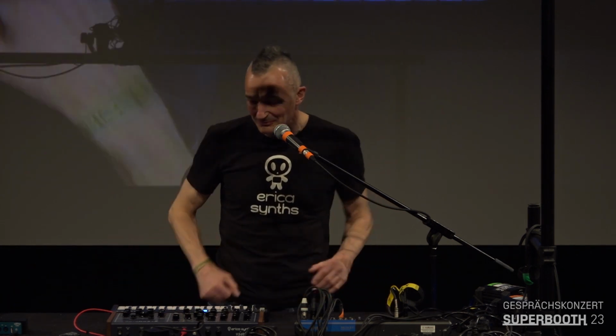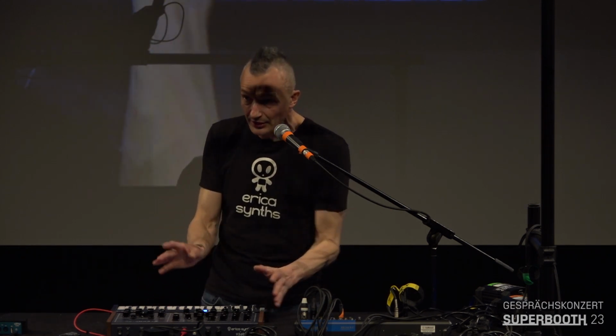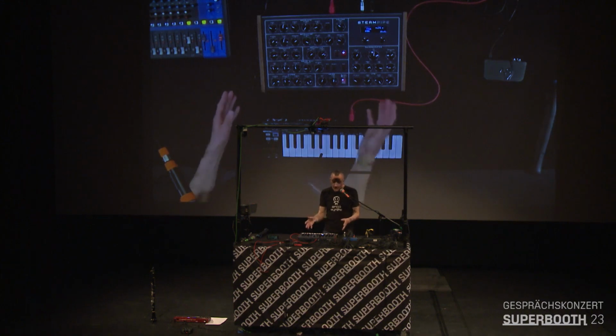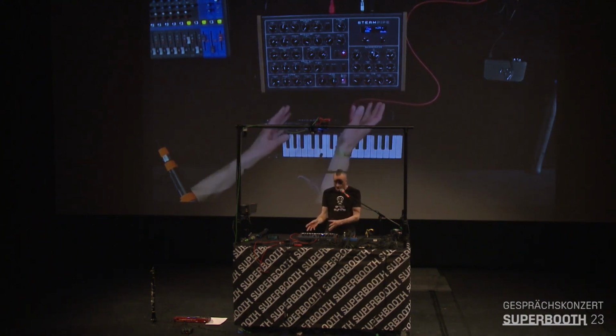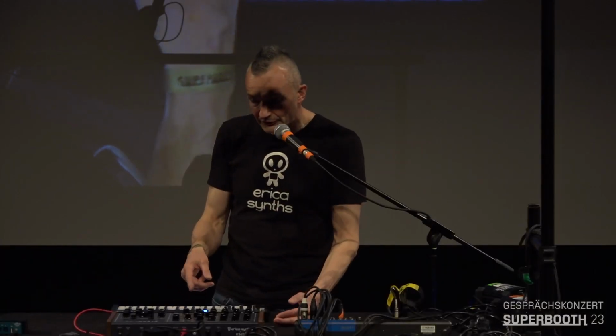Well, of course, it's a bit of talking, but the idea is clear that this is a polyphonic synthesizer which takes a different approach from conventional subtractive, additive, or wavetable synthesis, and this instrument can open different territories of sound to you.